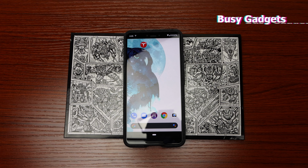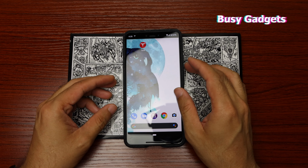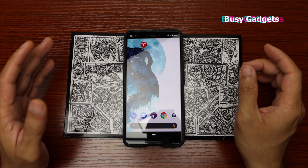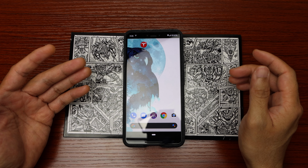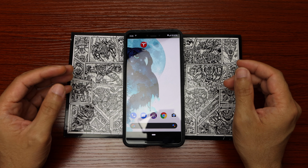The Pixel 5 has already been released. And what am I doing with this relic? Well, I can't really afford the Pixel 5 right now. And even if I could afford it, I'm not really sure if I want the Pixel 5.